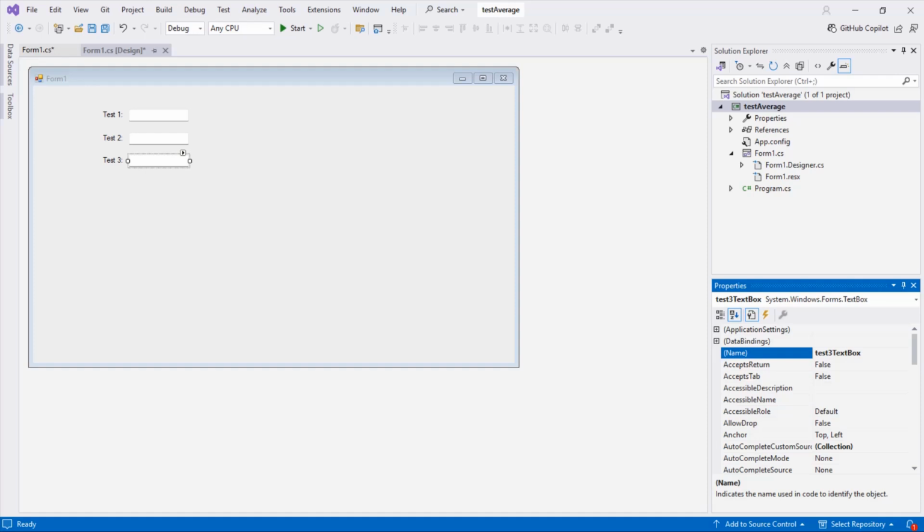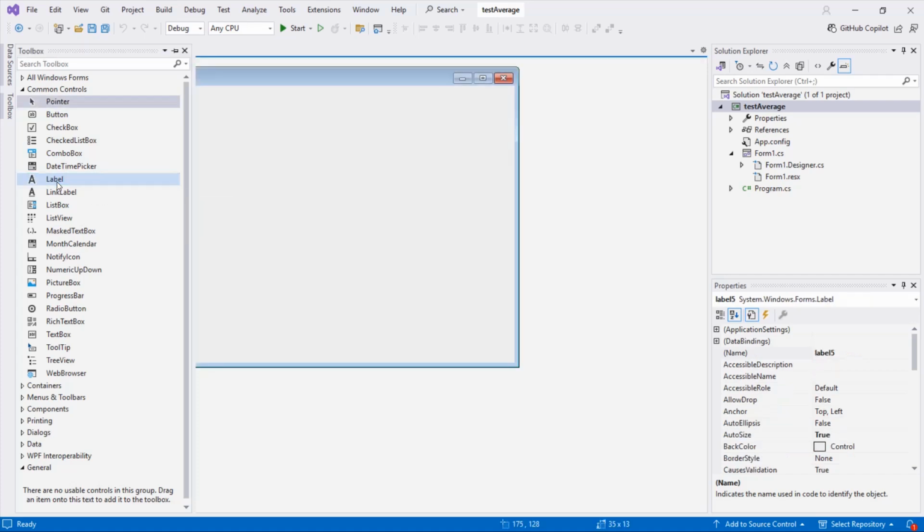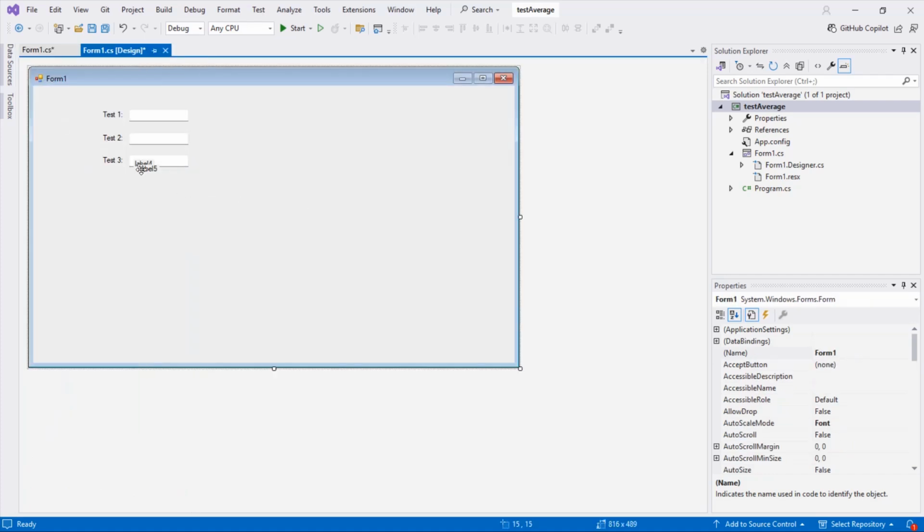Then what we need is our output description label and our average label. So I'm going to go ahead and do two labels to put in here, and then we'll put them in the position. Find where my mouse is. No, it's on there someplace. There we go. Okay. Line these up.